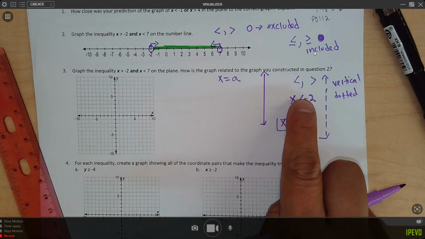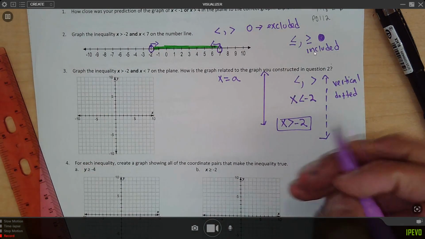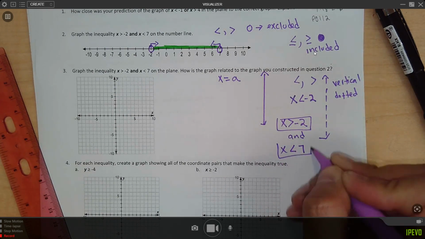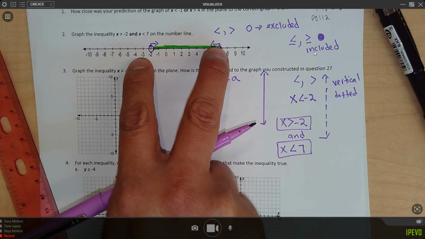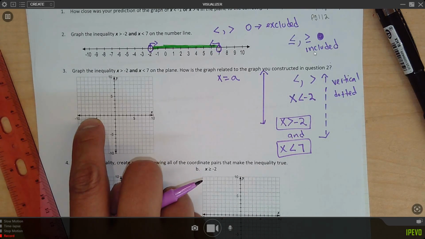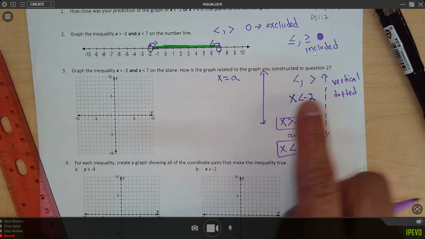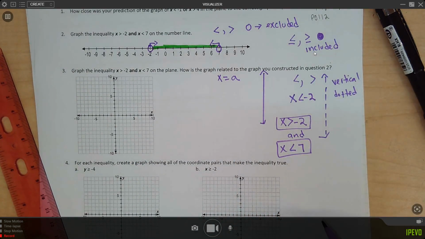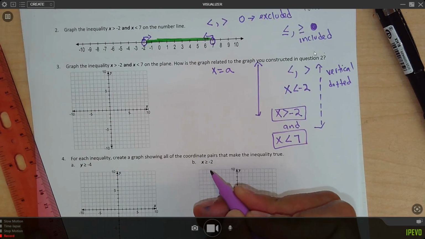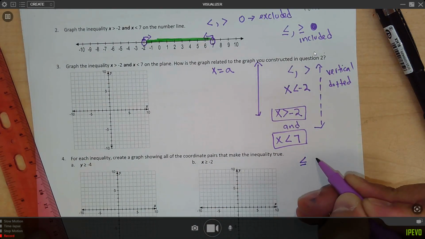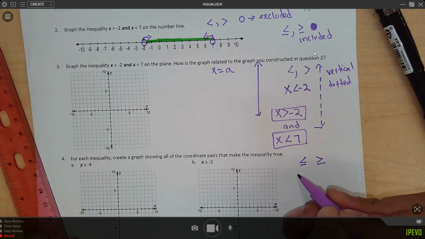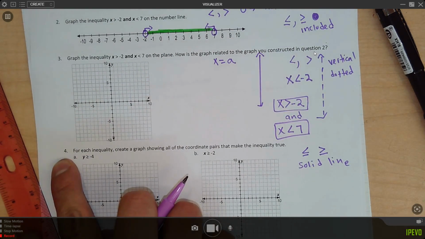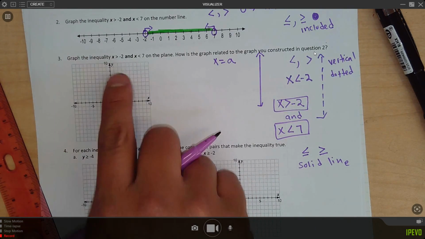But they don't want me to do that. This is an example. They want me to graph this instead. And they also want me to graph x is less than 7. So basically, they want me to graph the same two graphs that I did here, but they want me to put it here on the coordinate plane. The only difference here is that you have a vertical line, and it's not a solid line. It's a dotted line. Whenever you're graphing inequalities with the greater than or equals or less than or equal, you will end up with a solid line. And we'll teach you how to graph this one in a little bit. But for now, let's stick to this one here.